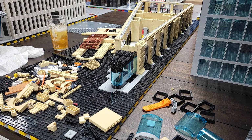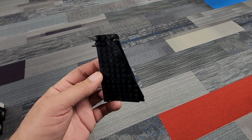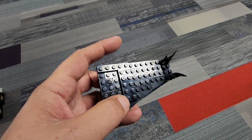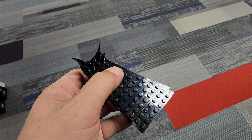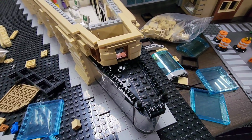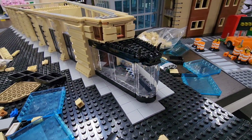I also had to change out the nose, because originally I had built it in a manner and fashion that everything was just sloped to the one side, and to me it just didn't look clean. So what I did is I ripped the entire nose off and redid everything using the exact same technique I just explained on the floor.